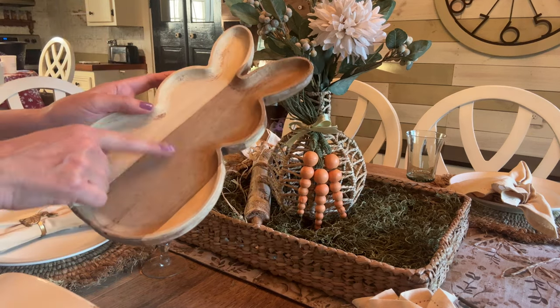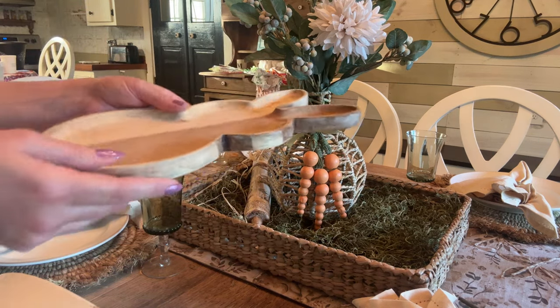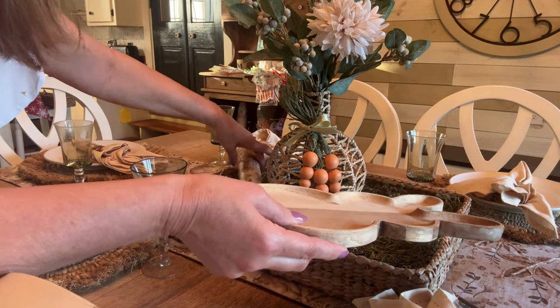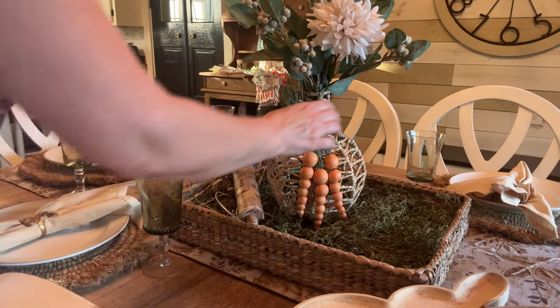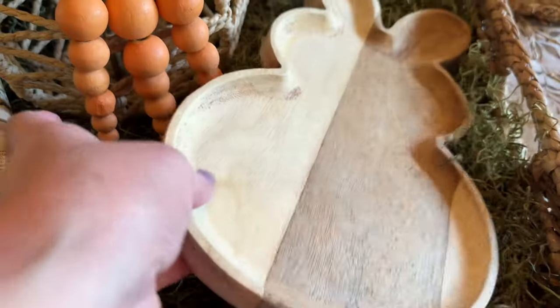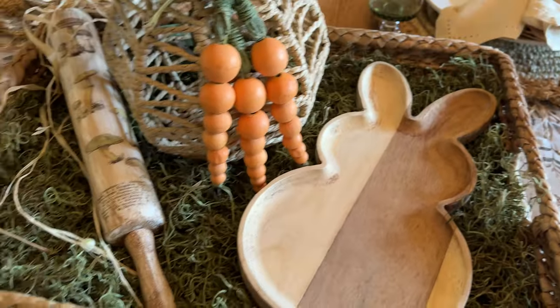It's exactly what I was hoping. It did have two different kinds of wood. So as you see, one side's really light and the other side's, you know, just a little bit darker, but that's okay because look at the difference of how it aged it, and it just looks a little bit more old and antique.